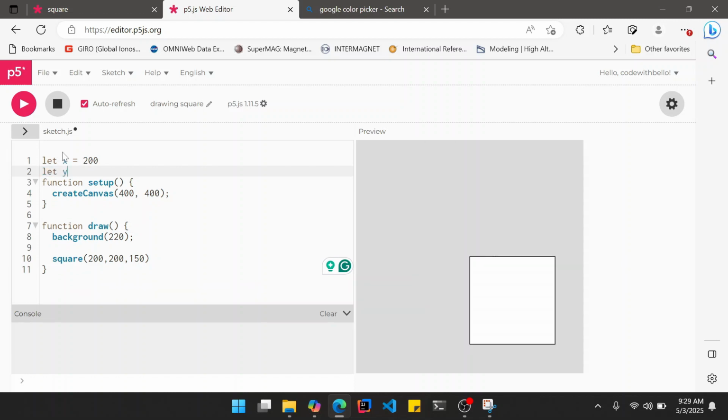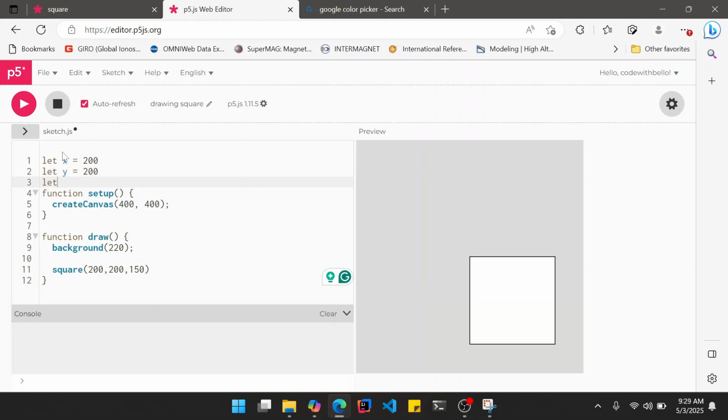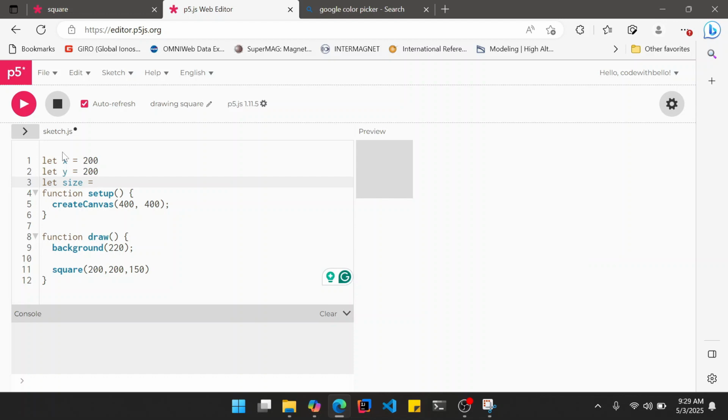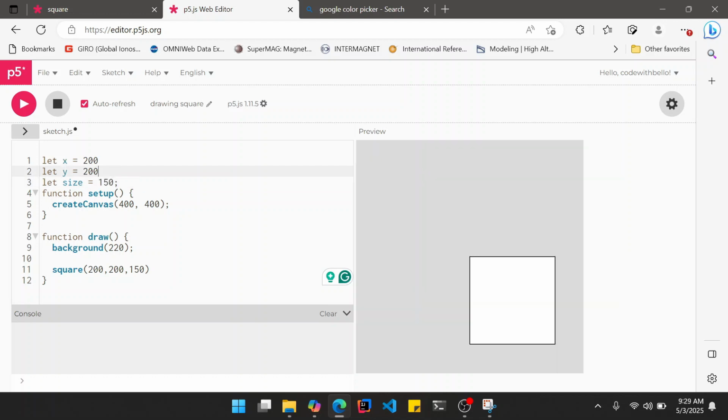Let y equals 200, and let size equals 50. I put my semicolon here, here, and here. So in place of this, I'm going to put x here, y here, and size there. Good.